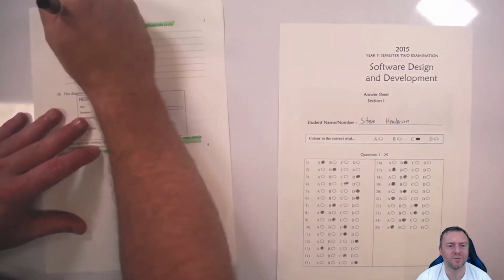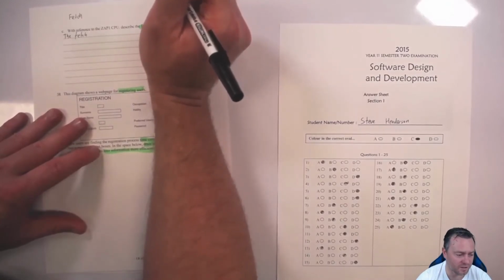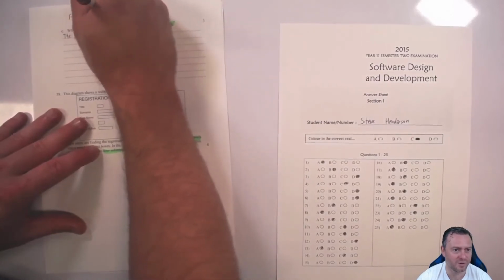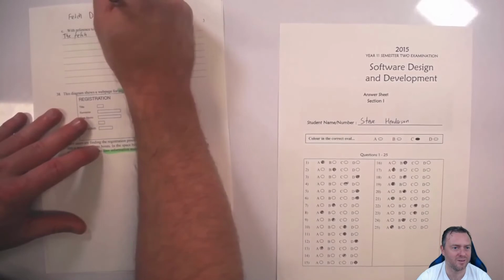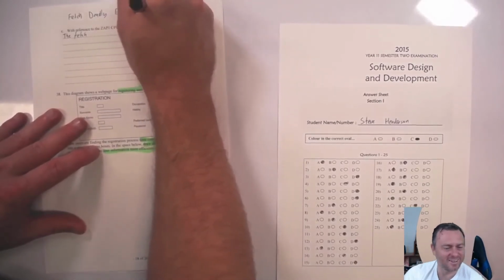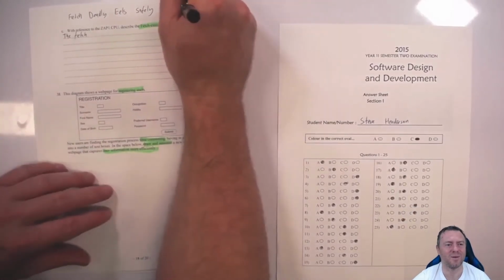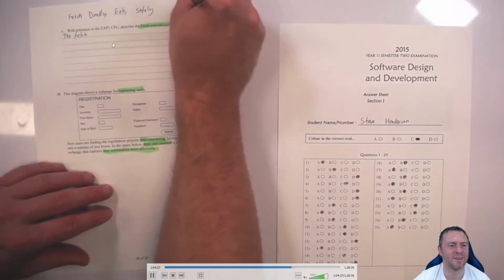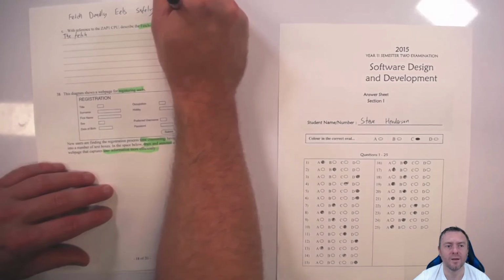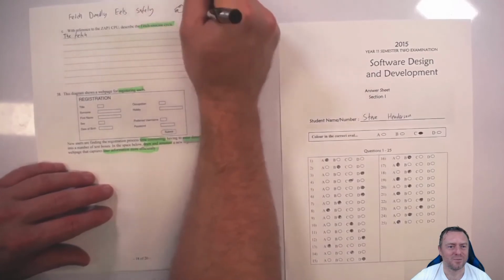Right, so the fetch cycle is where you pull the information from the accumulator that we saw before. This decode is for the deadly, is when you take that instruction and you decode it, so you work out what the CPU has to do. And here we go. So fetch deadly eels safely. If you look at the little anagram there, the first letter of each one is what you have to do. Okay. And then there's my dodgy little eel because I got bored.